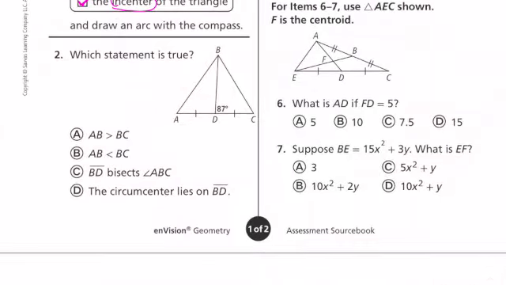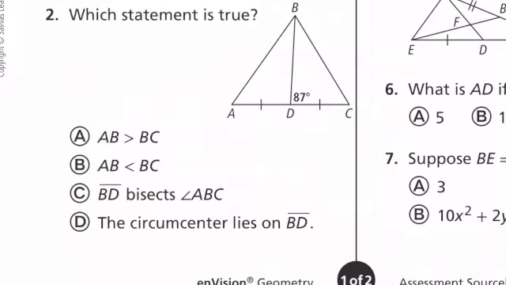Okay. Now, number 2 is not directly related, other than it's a triangle. So, number 2. Do you guys remember how many degrees, if I just had this whole arc right there, from there to there, how many degrees that is? You might remember, hopefully you do, that it was 180 degrees. So if I wanted to find this half over here, I could just subtract 87 and I would get 93, right? So that would be 93 degrees. And it's asking what's true.